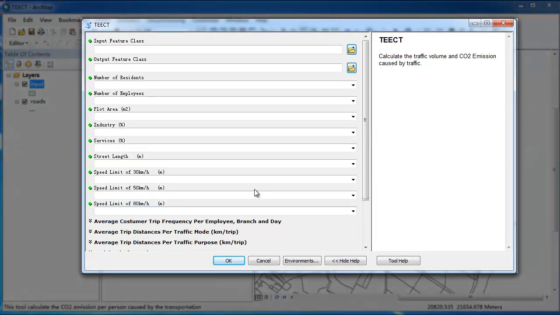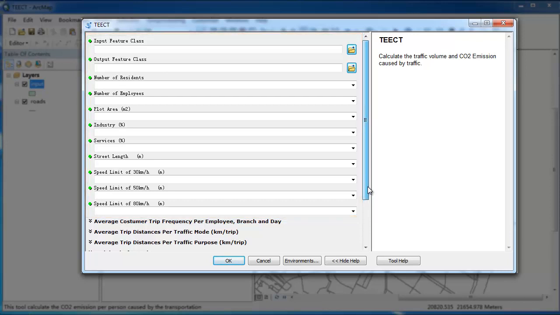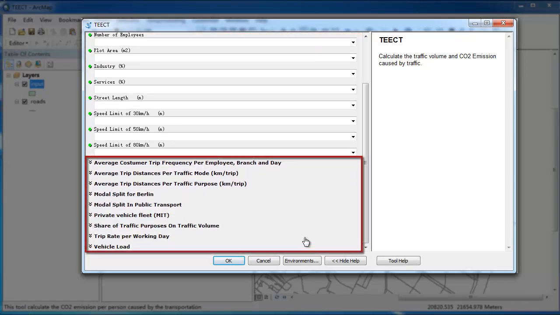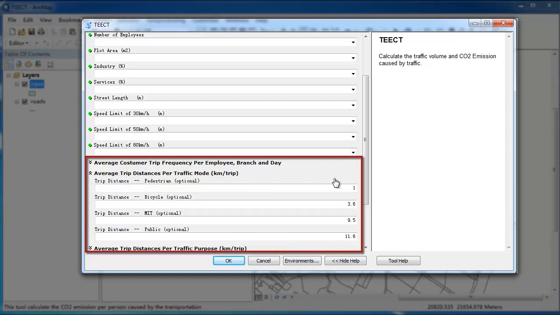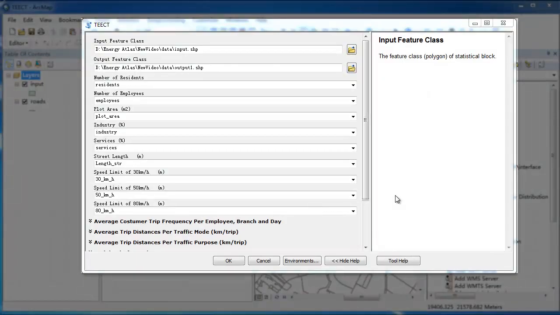The opening user interface is divided into two parts. Completing the top left part is mandatory. The user must choose the input and output shapefiles as well as the corresponding fields for all the input data. The second part below is optional. Here all the figures are already defined but can be modified by the user. The Tool Help button, accessible over the corresponding button below, provides further information for every step. After the confirmation or adjustment of all input parameters, the calculation routine can be started by clicking the OK button.